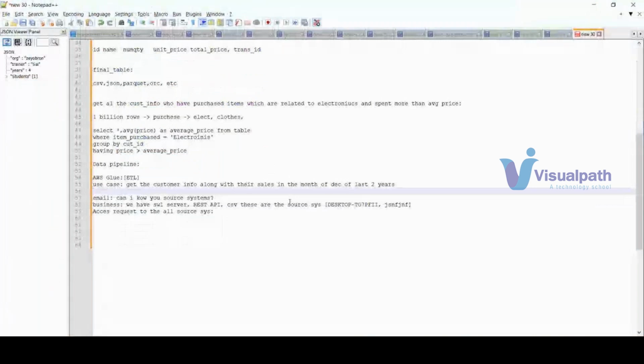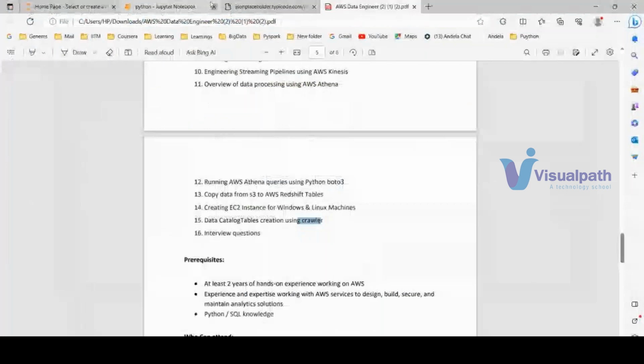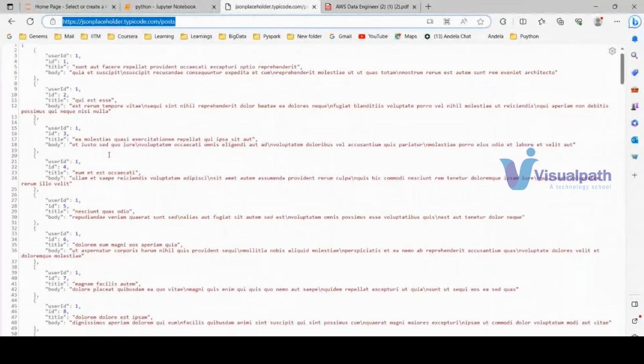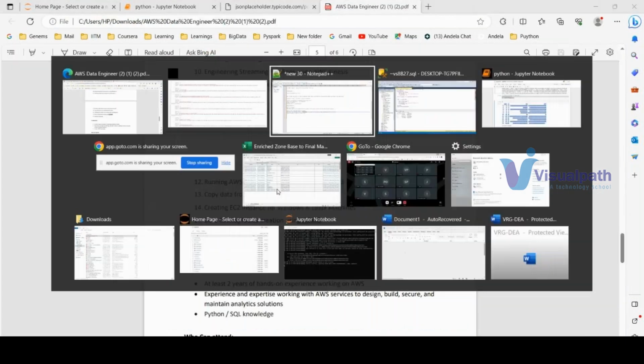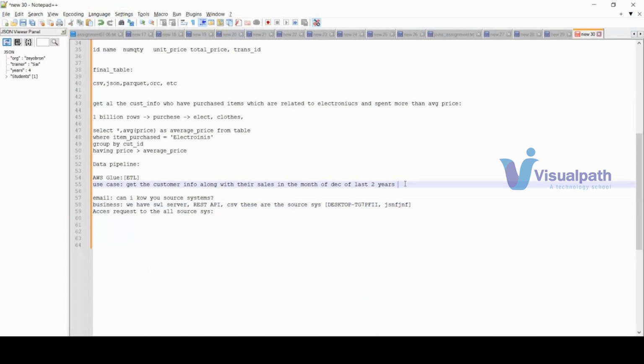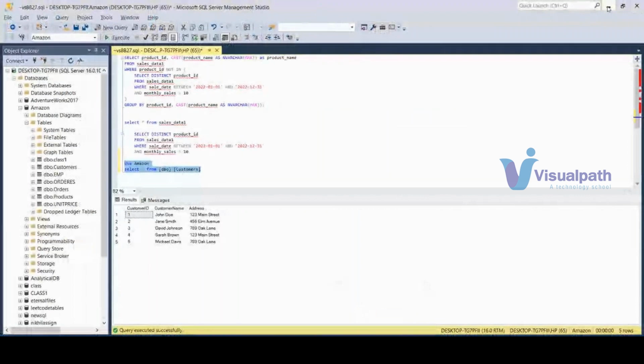So we have to analyze the source systems again and go to the next source system. What is the next source system? There is a REST API. As you guys already know how REST APIs look, let's say the sales has, instead of user ID, let's say customer ID, and the sale amount, then the purchased item, and the date. Date is also there because we have to filter the data of the last 2 years in the month of December. As you have seen, we have two source systems, one is RDBMS and one is the REST API.